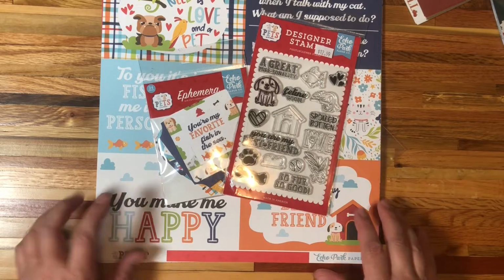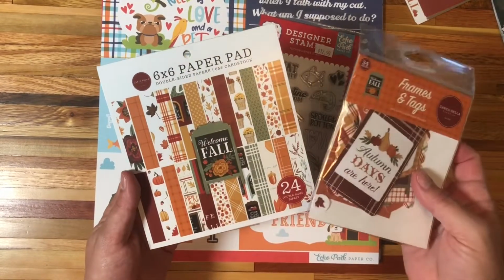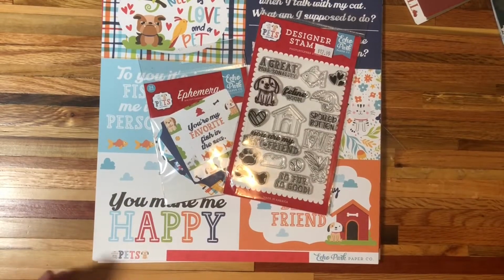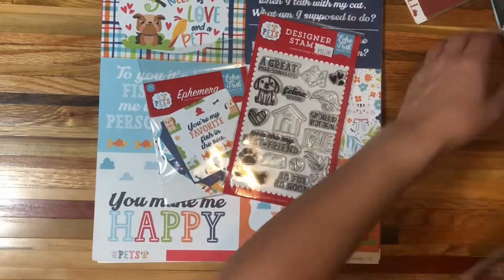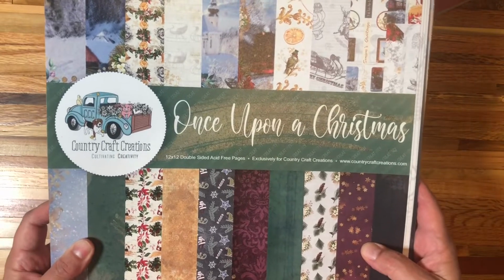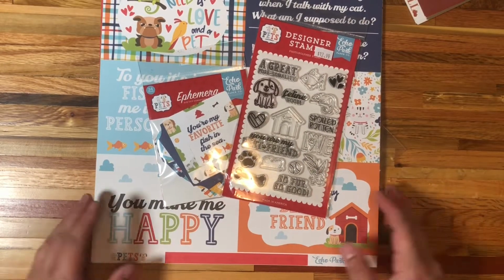This is pets. Then I will show you some of the Carta Bella items that are welcome fall. And then I want to show you the Fall Breeze collection that is Country Craft Creations. Here I have the 12 by 12, and last but not least, I'm going to go through the Once Upon a Christmas collection, also by Country Craft Creations. So let's get started with the pets collection.